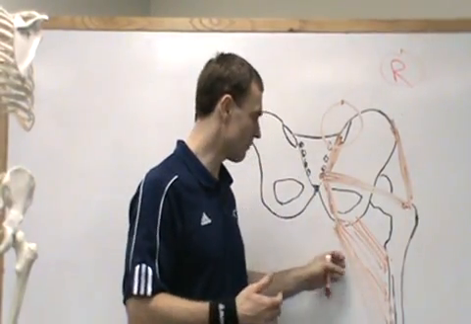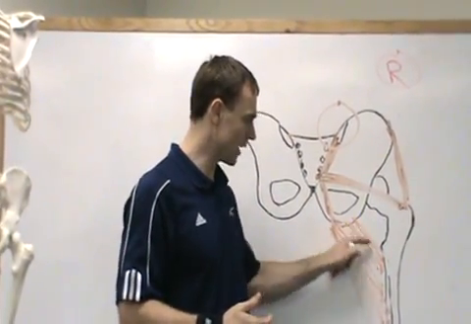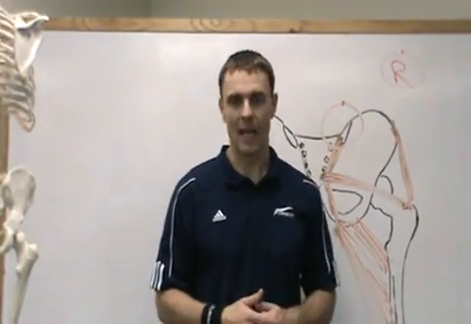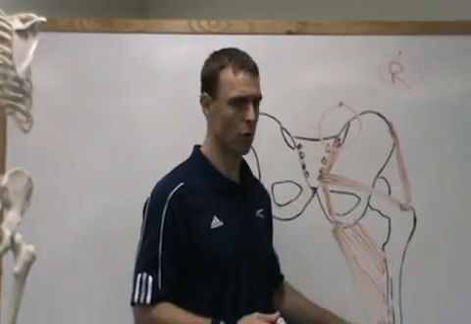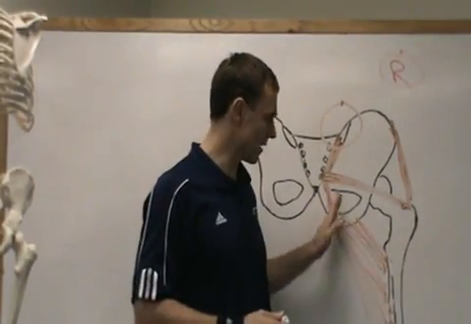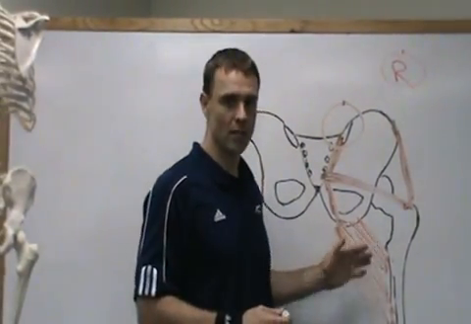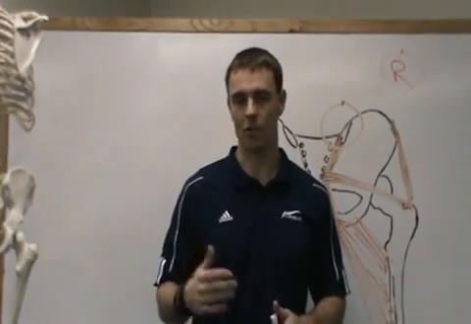So when we're trying to release this muscle, think about the angle, think about getting up into the meat, into the belly, and you can have some nice results. You can work further down by the linea aspera where people traditionally roll the adductors, but think adductor magnus, think about that posterior orientation, think about getting up into the deep groin, and you might have some good results.